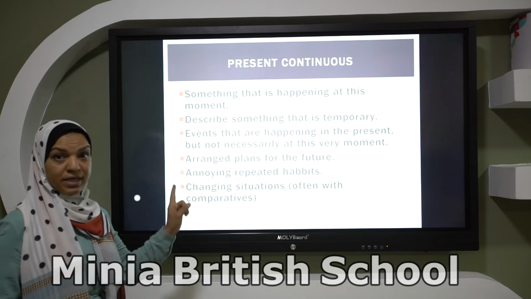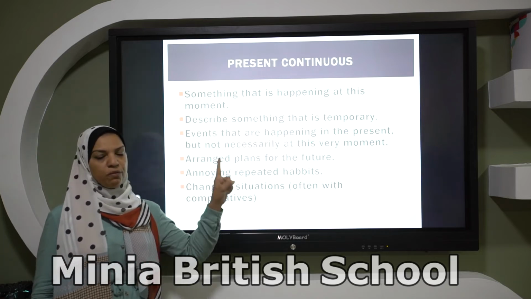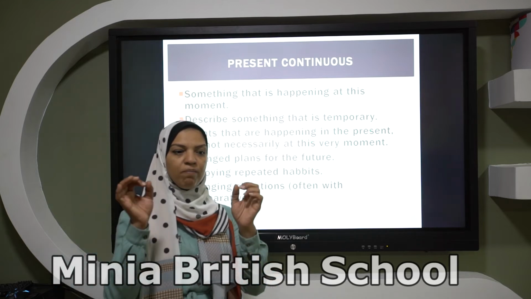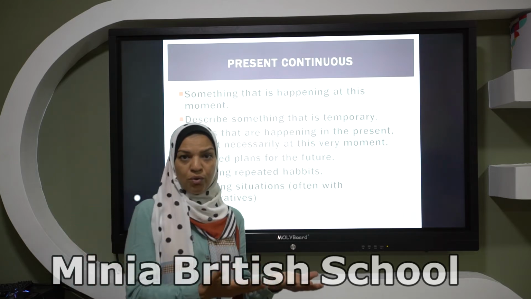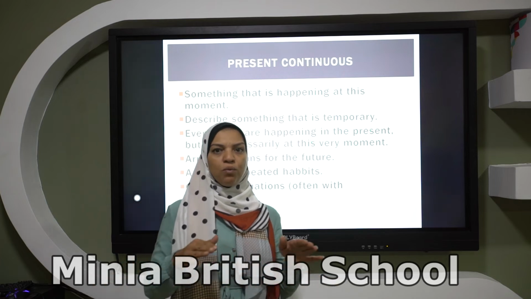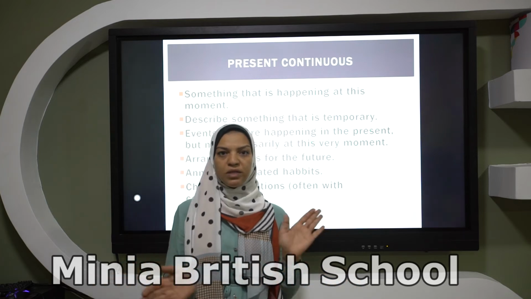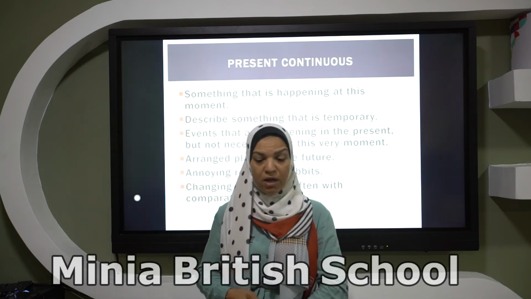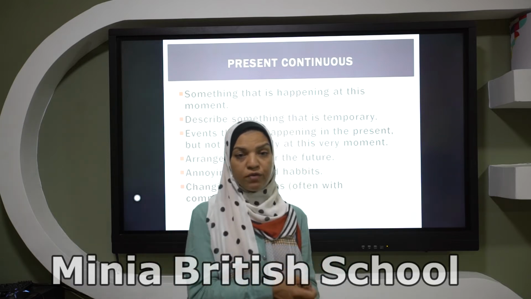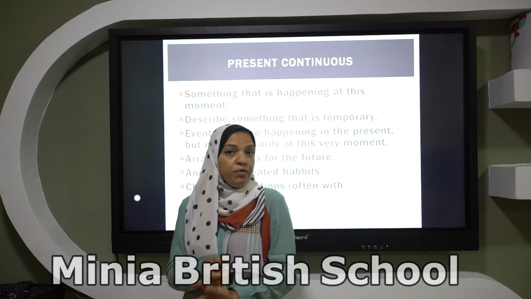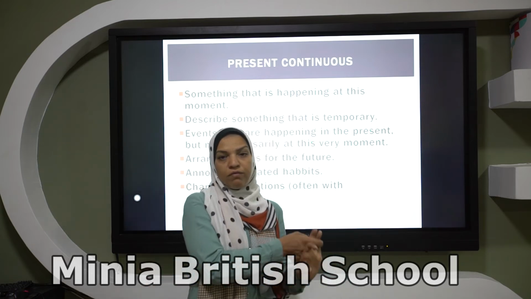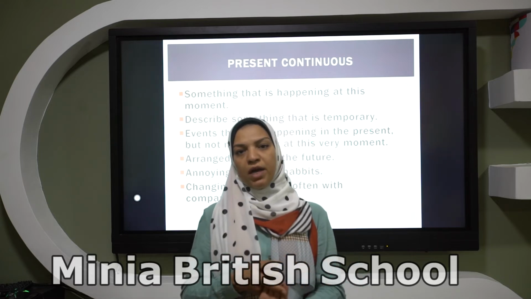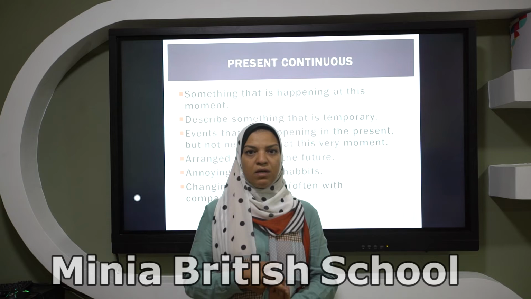Now, arranging plans. Again, the present continuous is used for the future meaning. But when you use the present continuous for future meaning, it means that the action that you are about to do is fixed completely. So when you are telling me that I'm going to the cinema, it means that you have booked the ticket to the cinema. You know what time the film starts or the movie starts. You know maybe who's going with you, one of your friends, one of your classmates, one of your colleagues, maybe your brother, I'm not sure. And you know everything about the action, that it's completely fixed.